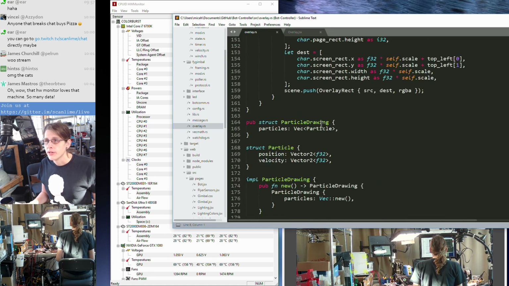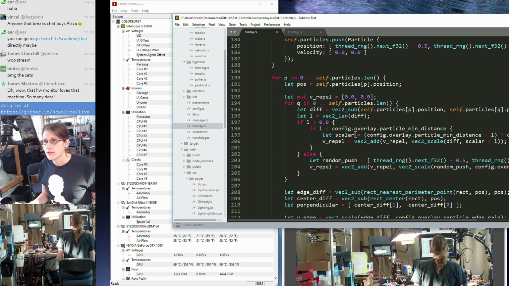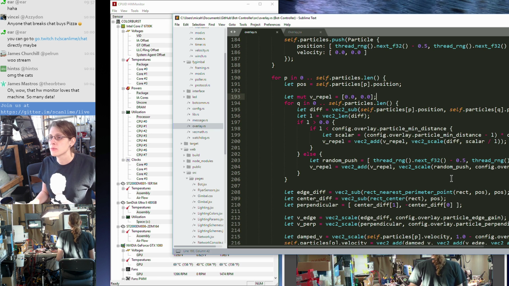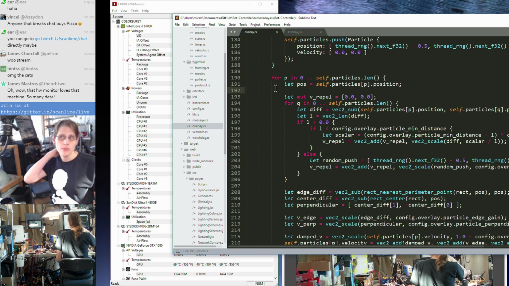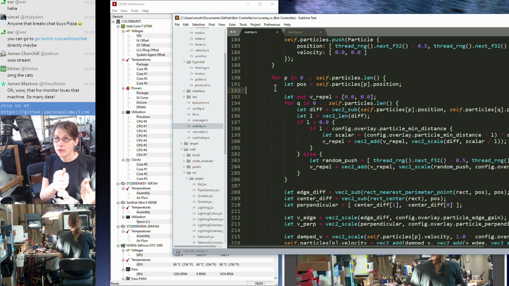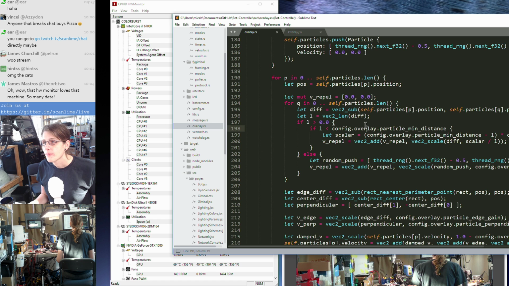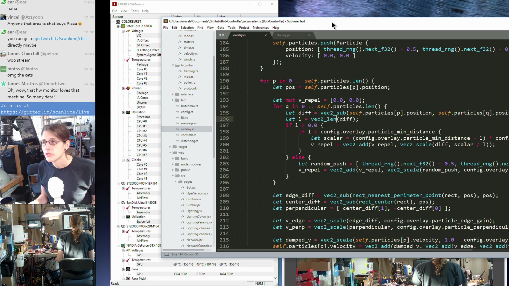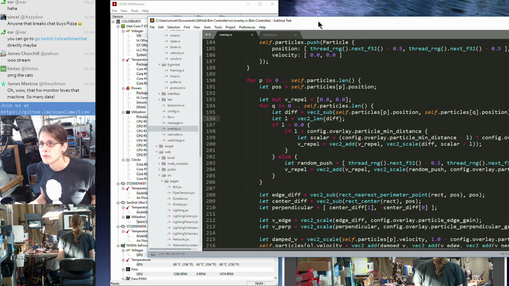So collision detection right now is pretty naive. It's just nested loops, no acceleration structure. I'm assuming that the number of particles is pretty small. One way to algorithmically improve the speed of this, for example, would be to calculate a bounding box. The problem here is you're running through the list of particles, and for every particle you iterate over, you're also running over the whole list of particles because you're seeing which other particles collide. And it's doing, oh geez, this isn't even the non-square root length function. So this is taking a bunch of unnecessary square roots too. I should maybe fix that.